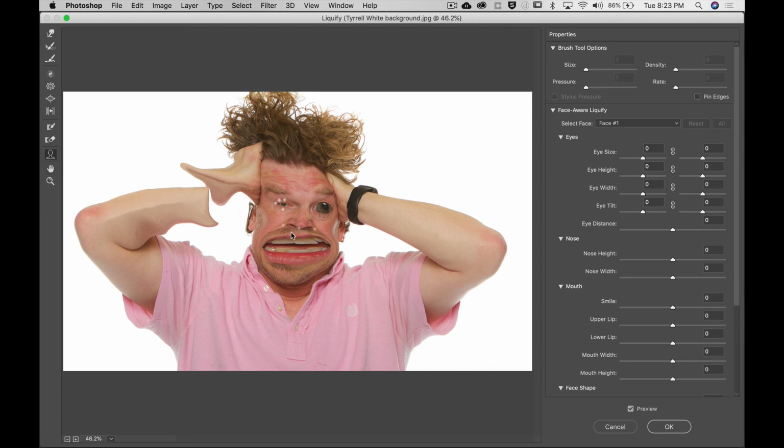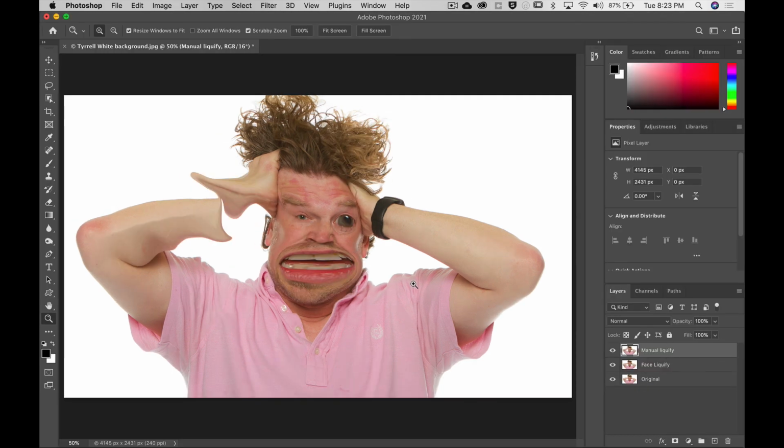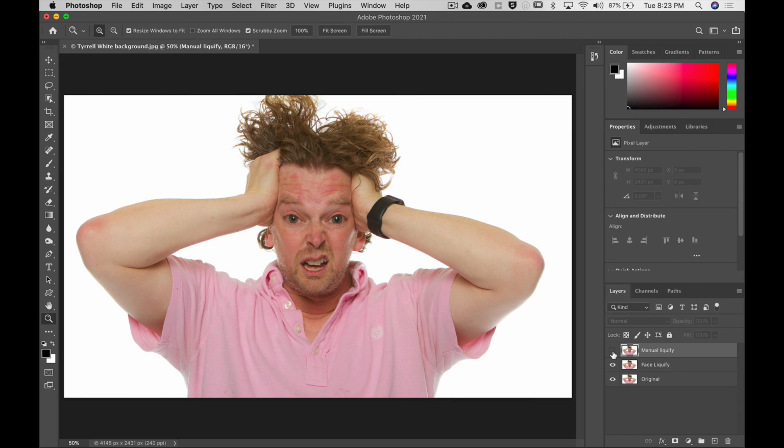The face tool will go in and find the different parts of the face, and you can adjust as you wish, just like you did in the original face tool. So you want to change the smile. It's not working terribly well, but you can also see that it makes adjustments over here on the side as well. So just play around with it as you like. And once you've got it the way that you like, just hit OK. And wow, there's the manual Liquify, and that was my face Liquify. There's the original. So before, after.